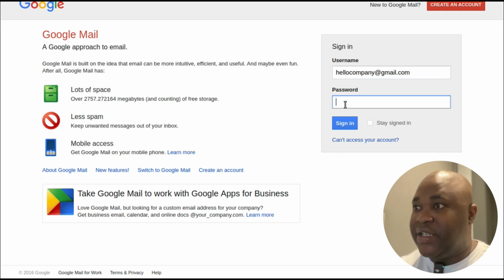This is just something I'm getting out of my head. And then I'm going to enter a pretty strong password. I'm going to say with a capital Company 2018, double star, and then just a percentage for an extra level of security. And I'm going to click on sign in.